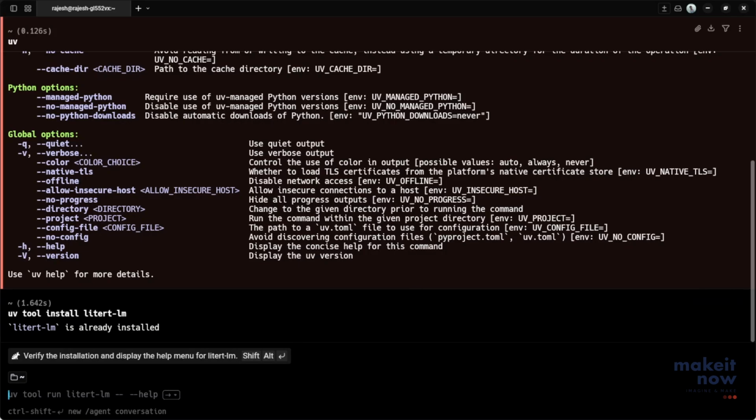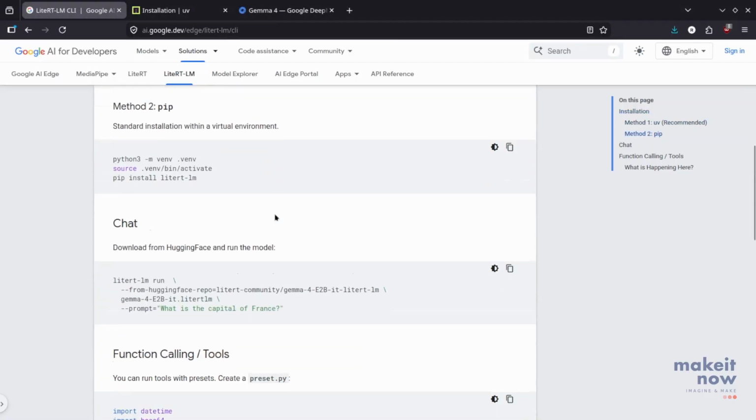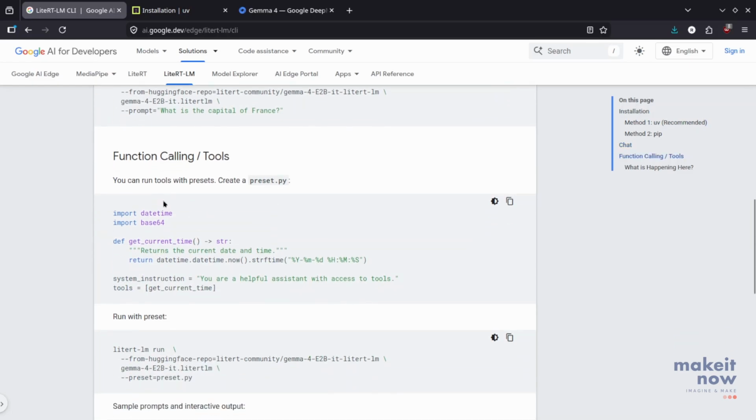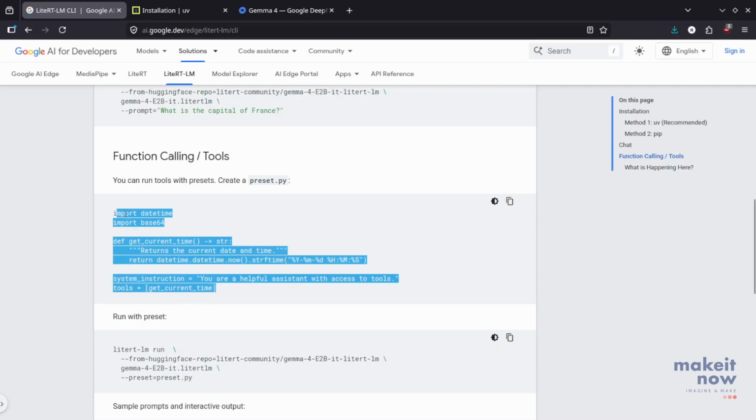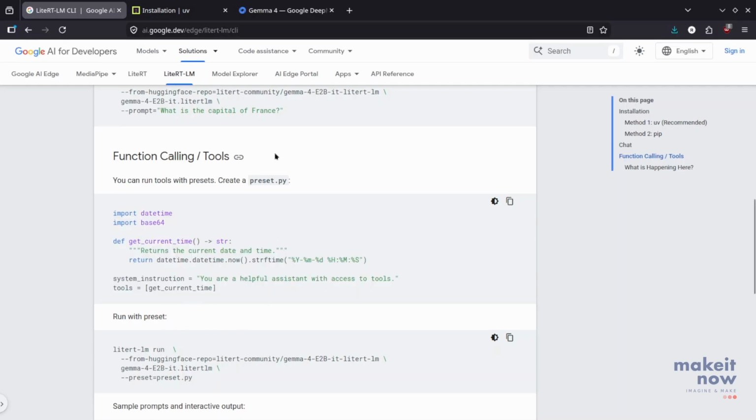Now, let me show you one more thing. It's not a trick, but it is essential. The AI model on your local edge device has to do something, right? Either controlling, similar to home assistant, if you want to increase or decrease your system brightness, or increase or decrease the audio volume, anything, you can do it using a function call. Okay, let me first run it and show it to you.